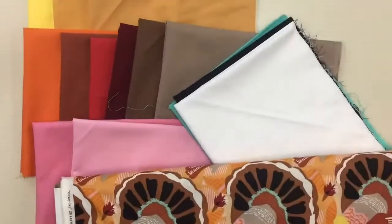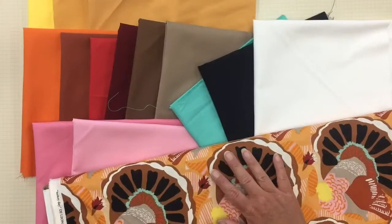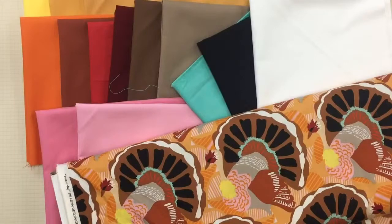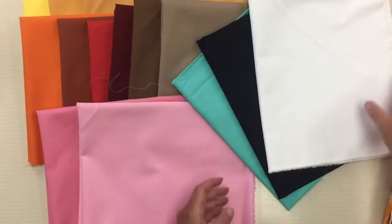One more peek at the really cool Turkey Day fabric — is learning about the color themes that appear in different prints interesting? If you're going to be picking out fabrics, you'd probably be choosing some tonals to go along with it, working with different sizes and scales. Orange is a very now color, and I decided to pull some current oranges from newer fabrics to show you how they all go together — orange is truly a today color.